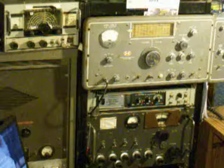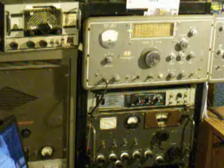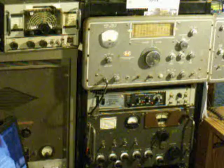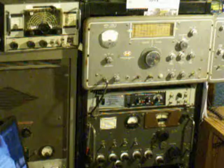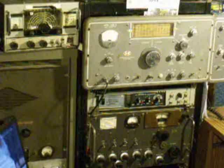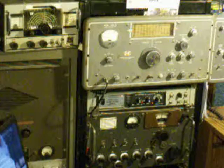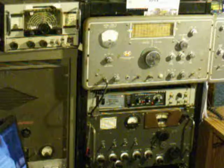I got you in there, 868. I got you in there, South Philly. Got you. 775 Sparky up here. Okay, yeah, up here at Spring Mountain Ski Area. Where are you at down there in Delaware County? Copy on the Aston. All right, man, you guys are joining us tonight. It's good to hear two groups of people on the Classic Radio Roundup. Here you guys down there running your Messenger 250s and such.